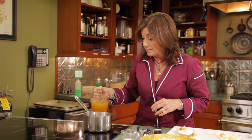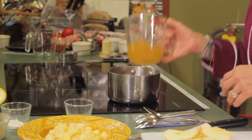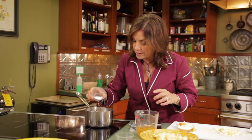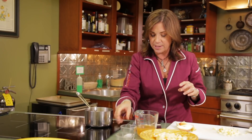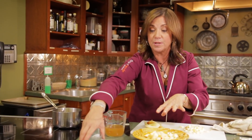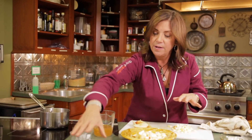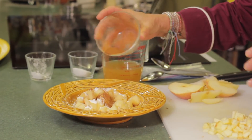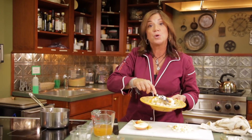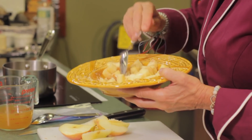We're going to heat up some apple cider and add a teeny tiny bit of granulated sugar — just a teaspoon — to give it a little sweetness. Let that sugar dissolve, then add some cornstarch, which gives it a little thickness like apple pie filling. Just a little hit. And a little bit of cinnamon. We're going to toss that in with the apples tossed in lemon juice. That little hit of lemon adds such a delicious flavor to this.